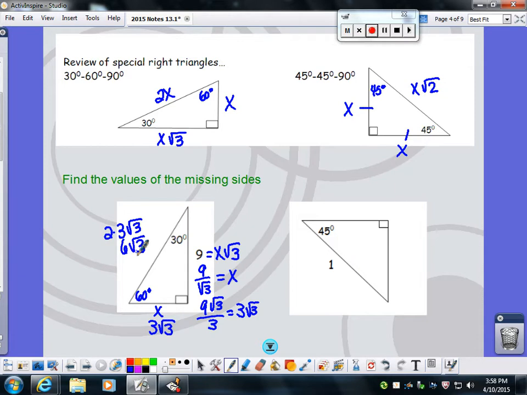Okay? All right, let's look at the next example. This is a 45, 45, 90. So I know that these two legs are going to be congruent. Back up top at our formula, this is the hypotenuse. So x times the square root of 2 is equal to 1. Let's solve for x again. So x is equal to 1 over the square root of 2. Let's rationalize. That leaves us with the square root of 2 over 2. So that means our legs are square root of 2 over 2 for each of these.